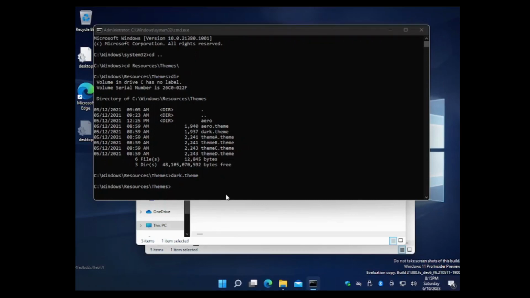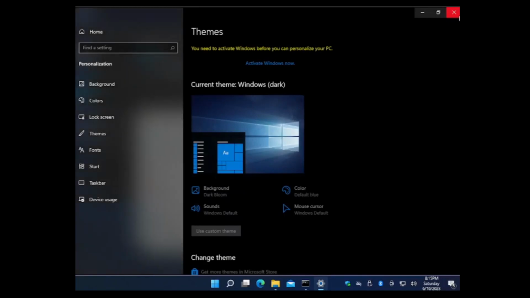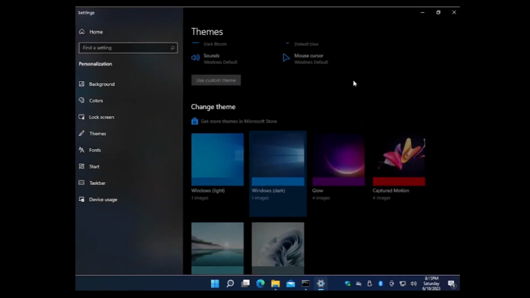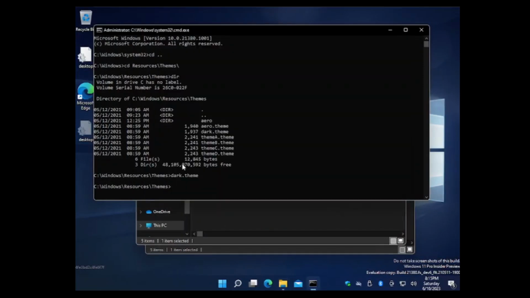So get this nice window here. And I guess that's about it.